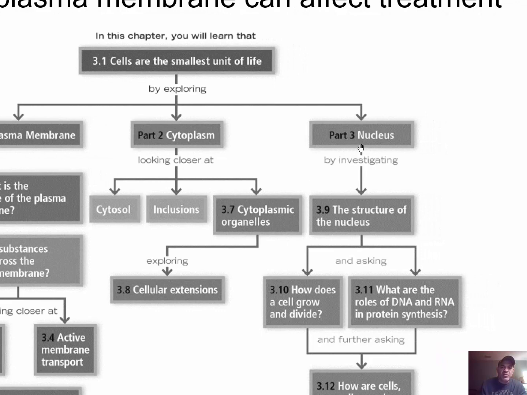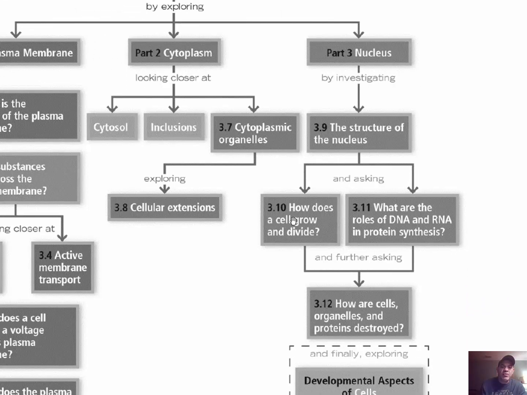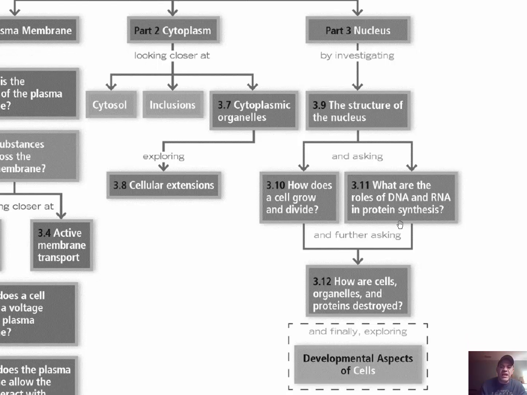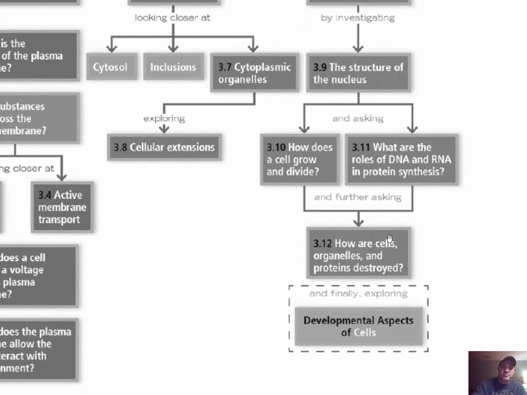And then in part 3, the nucleus, we're going to be investigating the structure of the nucleus and asking in 3.10, how does a cell grow and divide? And then in section 3.11, what are the roles of DNA and RNA in protein synthesis? And then we'll further ask in section 3.12, how are cells, organelles, and proteins destroyed?